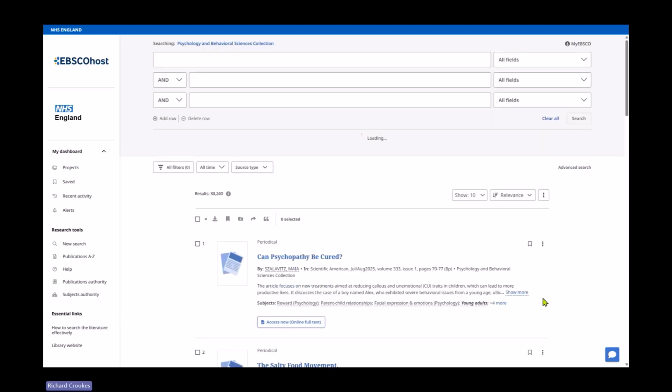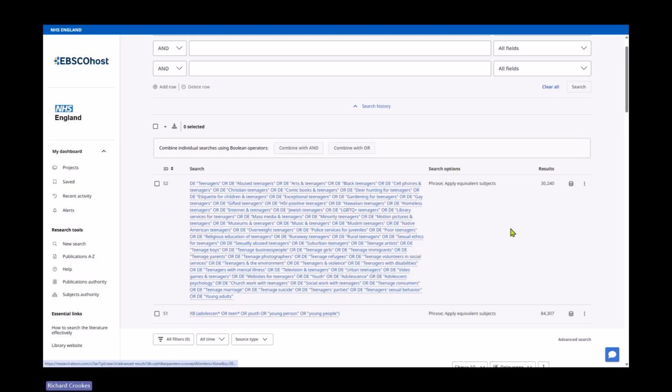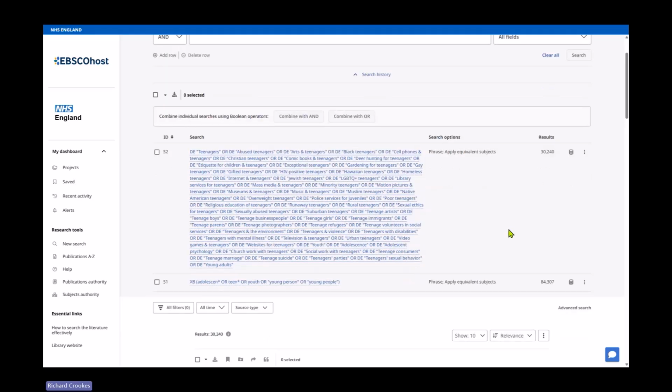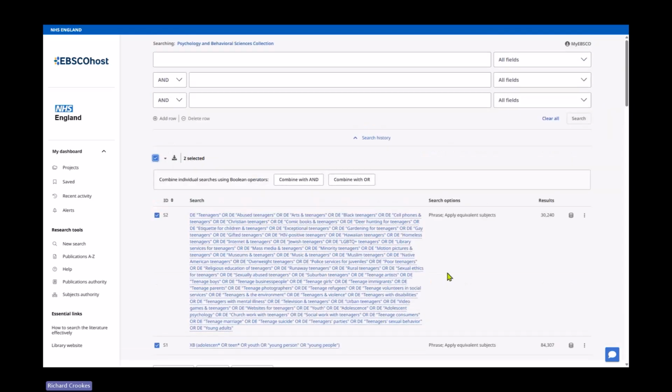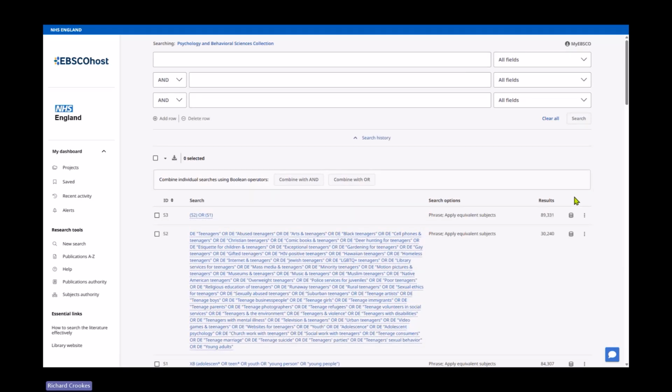This will then add the subject terms in the search history, so S2, which is obviously quite large, and then we can combine the two together in one set. So we can select both from this search history and combine with OR, and then we can see the two set numbers are combined in the top search box, and then click search. So this is the first part. This is like the first half of the first element of PICO, the teenage adolescent group.